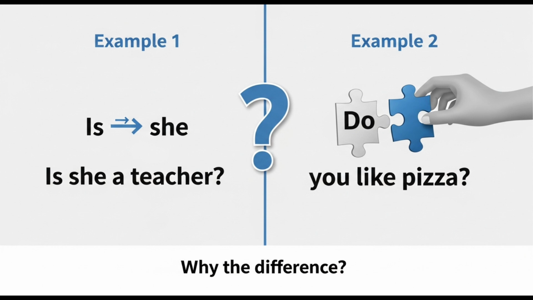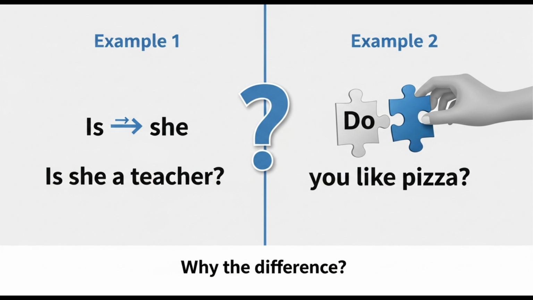So yes-no questions can be confusing because people don't know if they should use do or does, or if they should just switch the verb with the subject. I'm going to teach you about 3 different types of yes-no questions to help you understand this better. So we have type 1, where we're going to talk about the be verb, type 2, where we're going to talk about helping verbs, and type 3, where we're going to talk about main verbs, and I'll explain each of these to you. Understanding the different types will help you create correct yes-no questions.